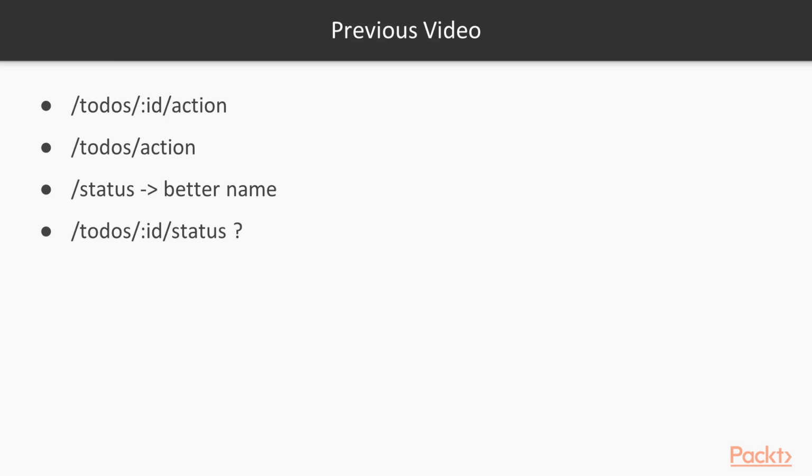You have /users, and you have /users by ID, but you can also have /users/me, and that returns myself, returns the currently logged in user. That's a very useful route that a lot of the clients are going to want to use in order to retrieve the username, the display name, and the profile picture of the currently logged in user. And the application doesn't know the ID of the logged in user, so it needs to have this action. And it's an action over the collection of users, because it's not over a single ID.